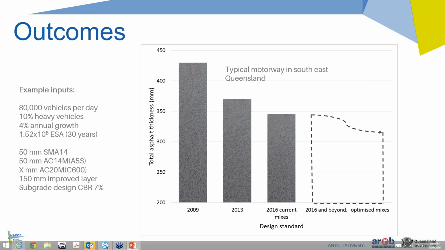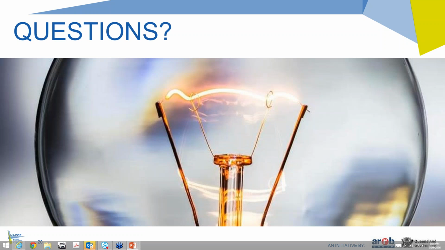Just where we end up in terms of thickness, we don't really know. One thing we do need is a better link between field performance and performance in the lab in some of these tests that Eric will shortly be talking about. So I think that's really where we need to focus our attention in future research. That's just a brief overview of the changes to help you get your mind around what's coming up in the next presentations. We'll go into a lot more detail in the following presentations. But are there any initial questions at this point?